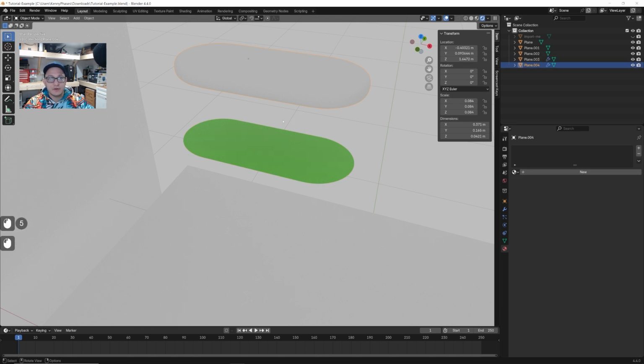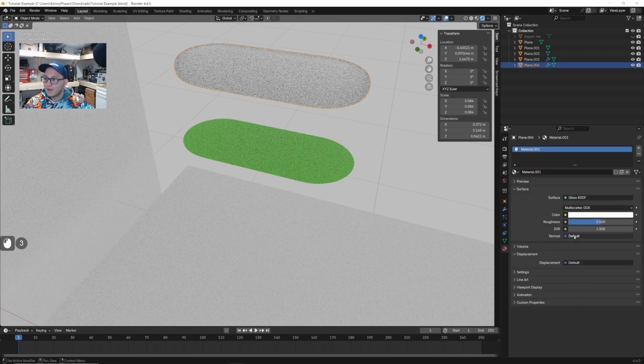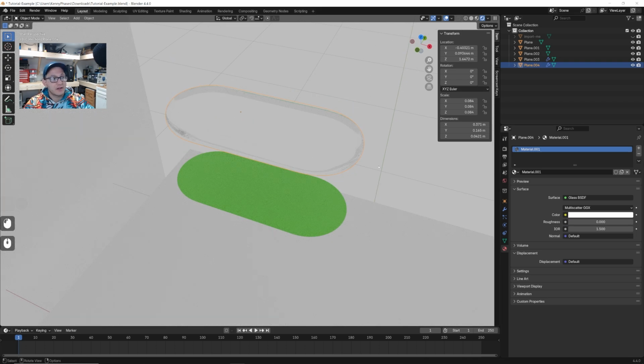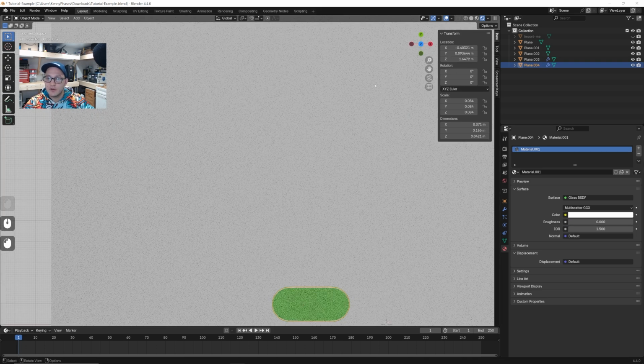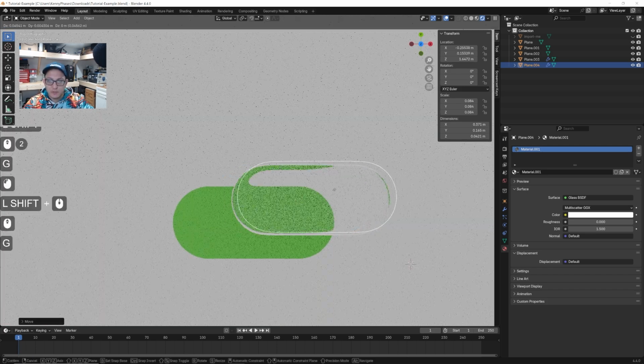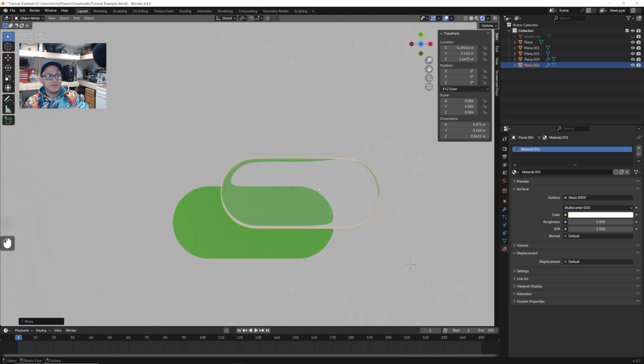Now our top material, we're actually gonna make this a new material as well. We're gonna choose glass, and we're gonna lower the roughness as well. We're actually gonna create a custom shader for this. Now, if you go to the top-down view, and you move the glass around, you can already start to see that we're sort of getting that effect that we're looking for, but we're gonna customize this even further to get the exact result that Apple gets.